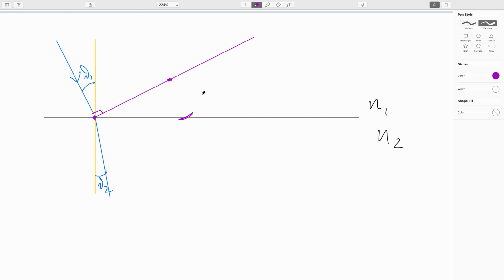So some amount of time, delta t later, this wavelet from here made it to here. But this wavelet here, since the way I've got this drawn, n2 is bigger than n1, meaning that the speed of light in this medium is slower than the speed of light in this medium. The wavelet emitted from here won't have had as far to travel. Okay. So then we can go ahead and mark off those distances there. So this distance here is going to be v1 delta t, where v1 is the speed of light in medium number 1. And similarly, this distance right here is v2 delta t.